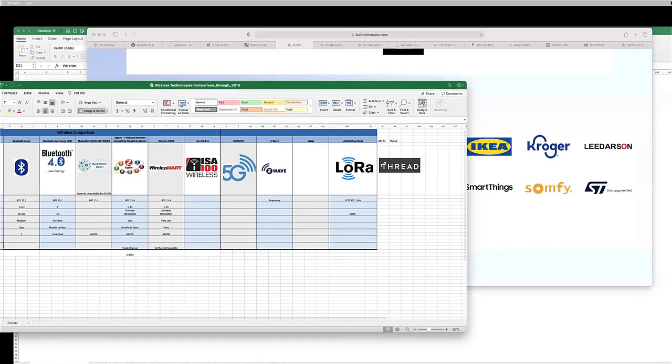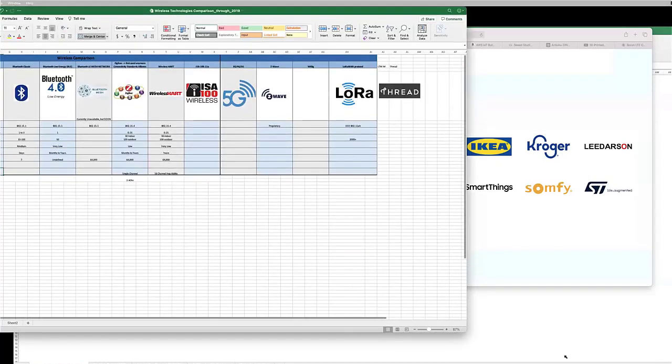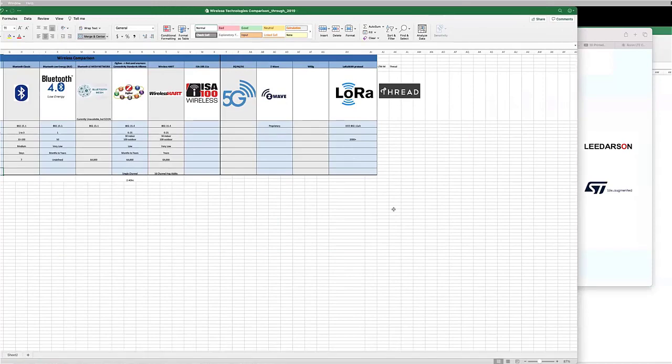All right, so this is just a little document. One of the interesting things is it's kind of like trying to hit a moving target. Every single month, a new technology comes out, a new standard comes out. Sometimes the names change. So recently, Zigbee is not used anymore. It's now called the Connectivity Standards Alliance. There's just all sorts of crazy name changes, and trying to keep up is a running battle.